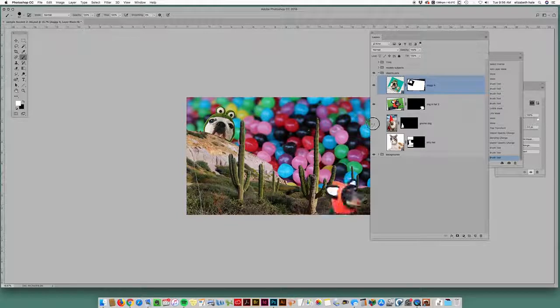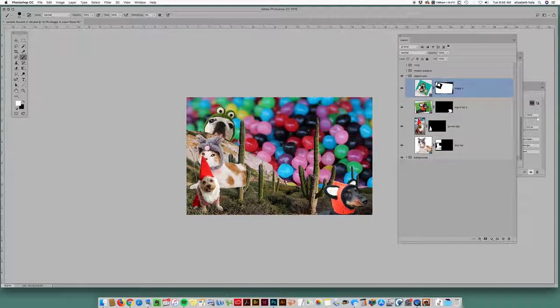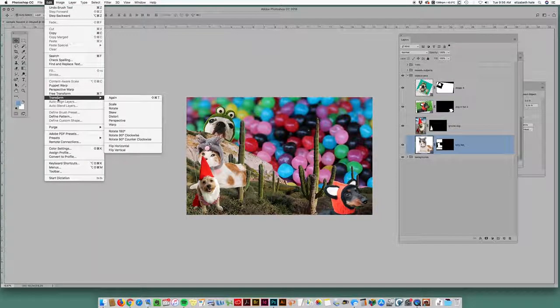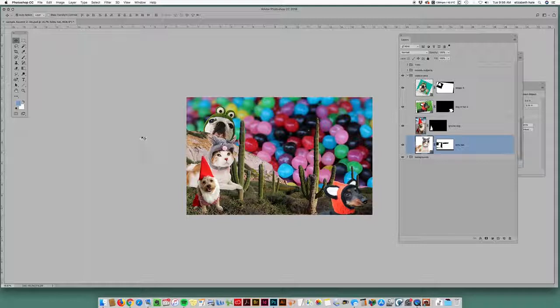I'm going to turn the other dogs that I put in there on. And there's one thing I hadn't shown you. Remember on the sample, that little cat, this is the way he comes in, but on the sample, he's pointing the other direction. So go on the layer, go to the Move tool, and go to Edit, Transform. So you pull down to Transform, and all the way down at the bottom, put Flip Horizontal. And he flips completely horizontally. He just mirrors over to the other side, and then you want to position him.